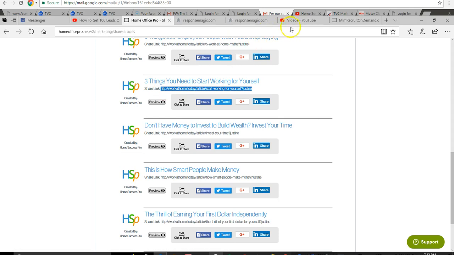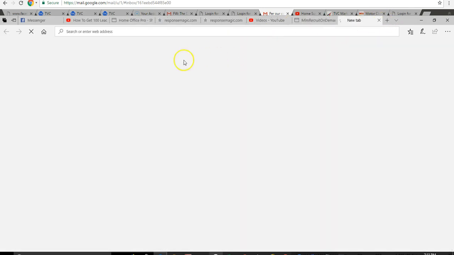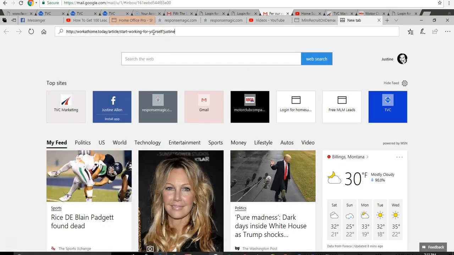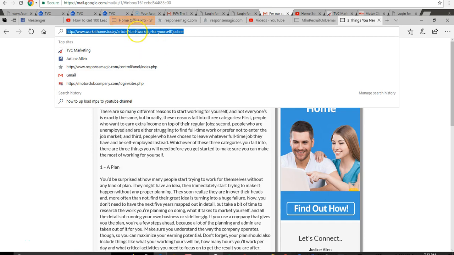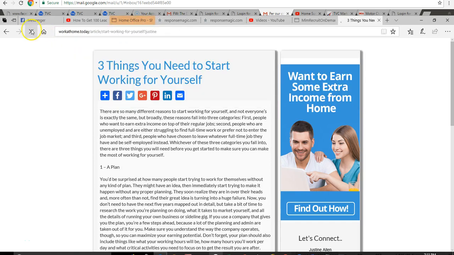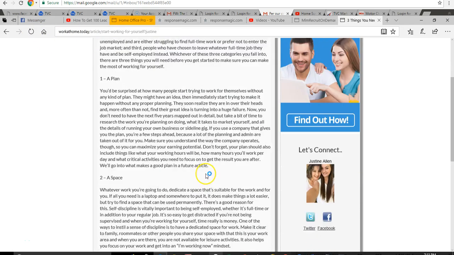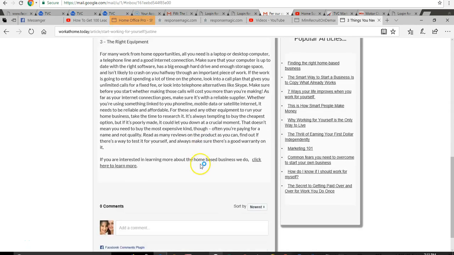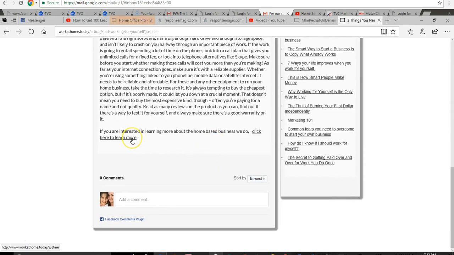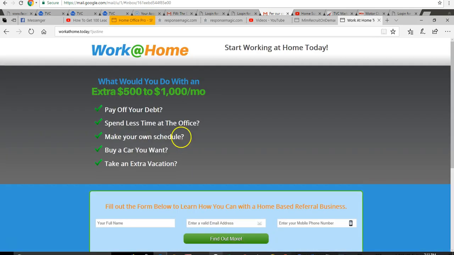They're going to get this article and open it up and go, this looks interesting. And it's all relevant. Then they're going to click on your link from there.